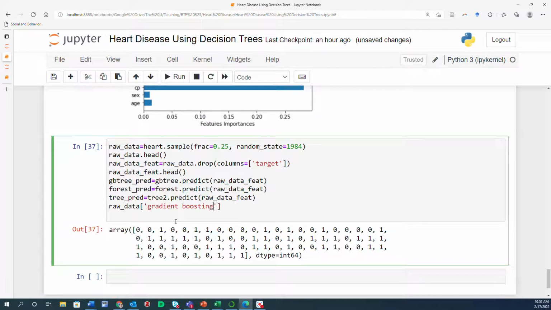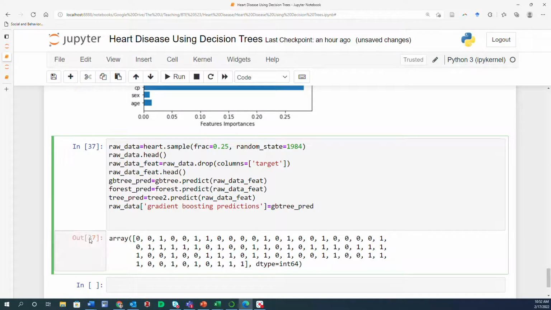boosting predictions, okay? And I say it is equal to this column, okay? And then I just basically do the same thing for the other one. So one of them was gradient boosting, the other one was random forest predictions.